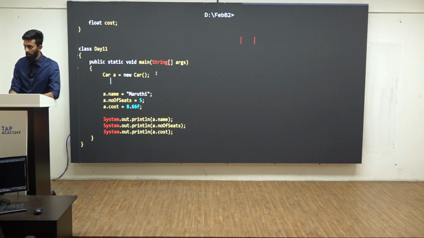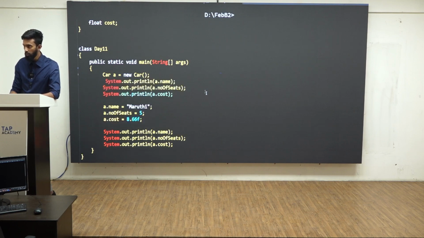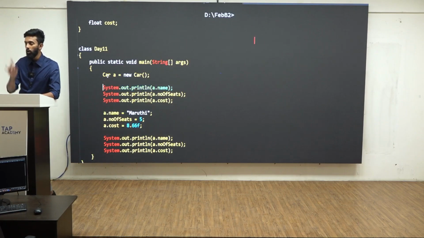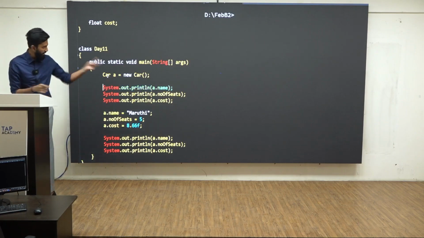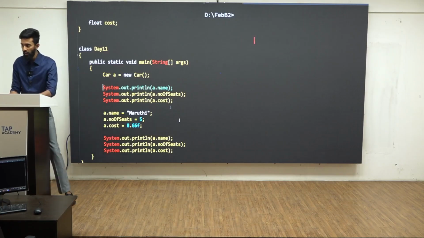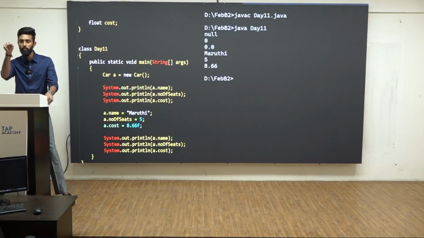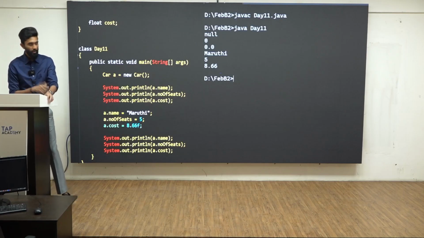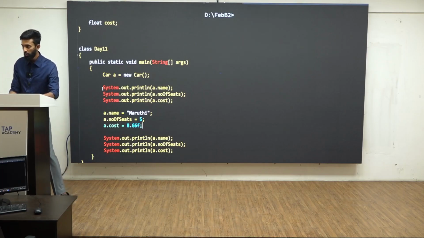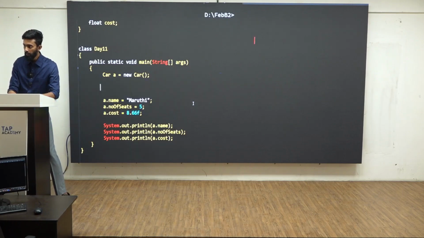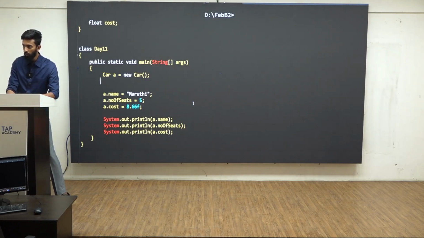Now everybody knows if I were to copy the same 3 lines, paste it here, can you please think and answer what will be the output in this case? Very good. Null, 0, null, 0 and 0.0. Then it gets replaced. So please understand, default values are compulsorily there. Don't think it is not there. Default values are always there. Okay? Fine. Okay, sir, we understood. I'll remove these 3 lines. Now comes the interesting part. Watch this.